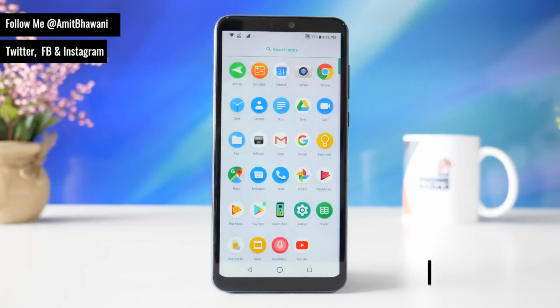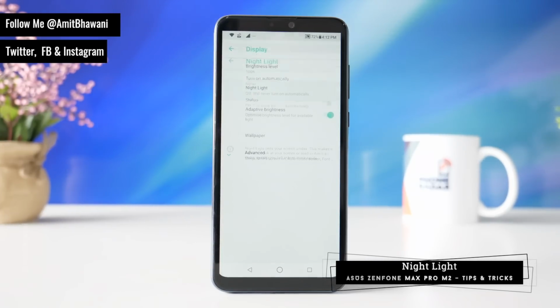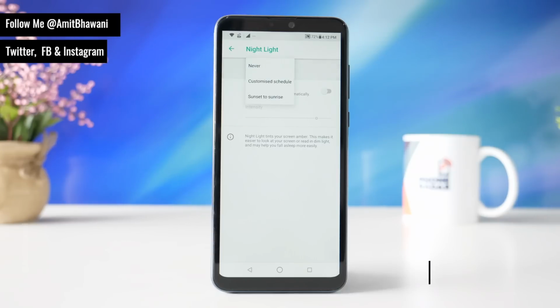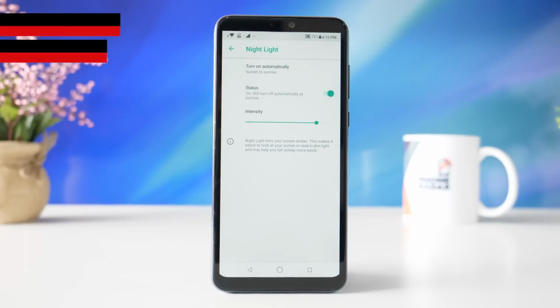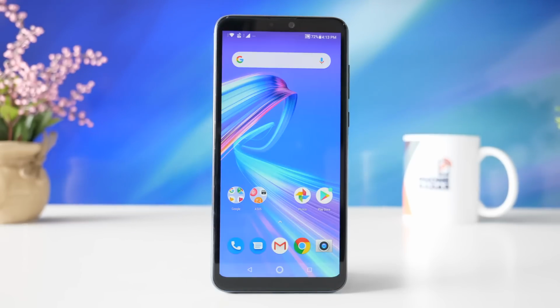The next tip is about night light. If you're a person who reads a lot of ebooks during sleep hours, or who plays or watches a lot of content during the night, then you can enable or schedule this option wherein the display becomes warmer and eliminates the blue light emission from the screen, which can help you take less strain on your eyes and get a quicker sleep during bedtime.